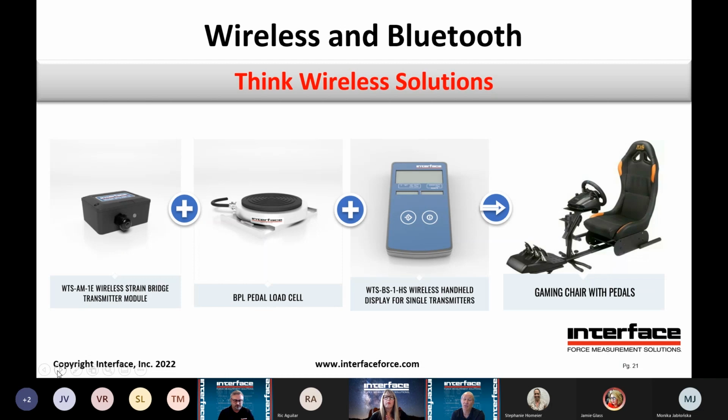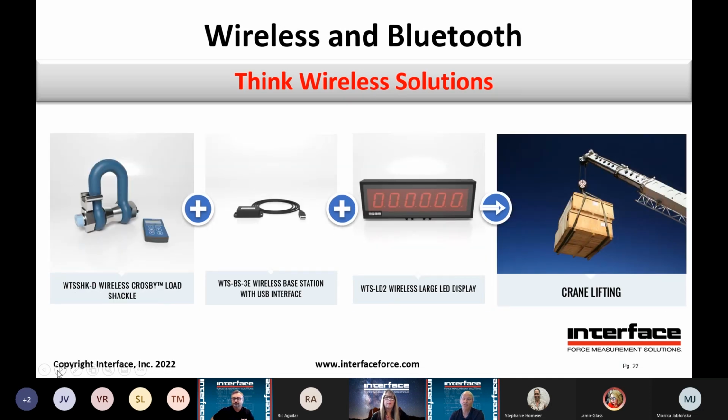Another option is to use the WTS BS-6 we saw in the previous slide, and you could also log the data simultaneously, because the way the wireless works is as long as the signal from the wireless device is up in the air, any one of our base stations can read that as well. Next slide, please.